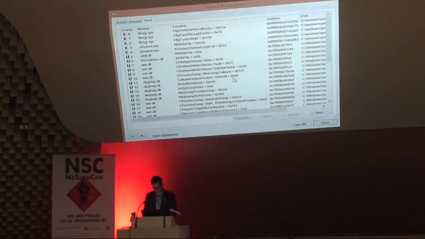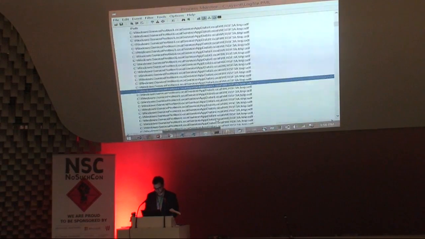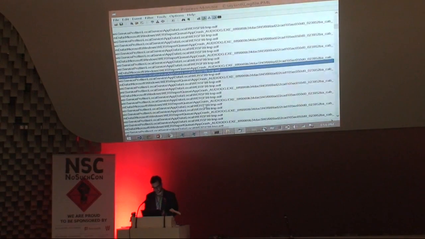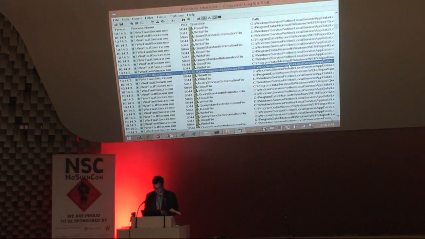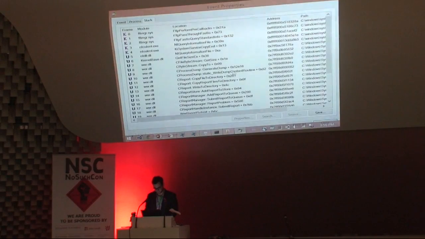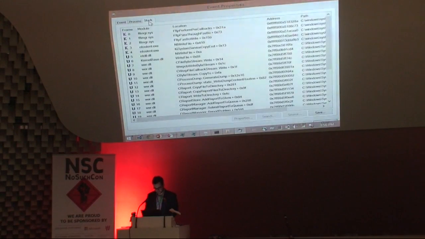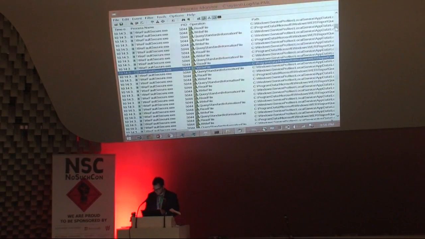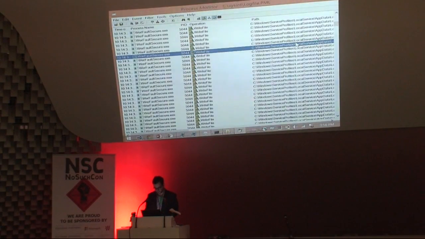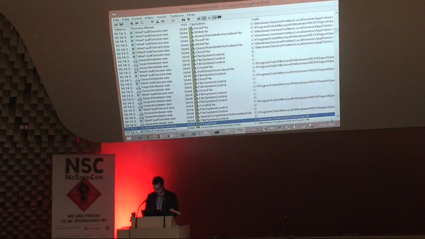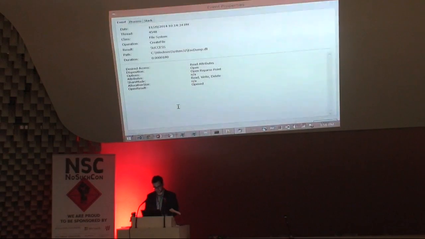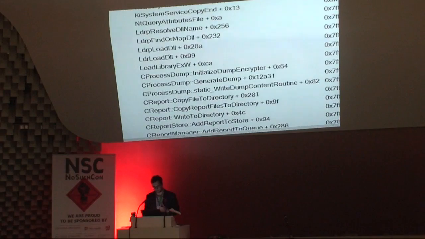Then I looked at a stack, and I saw this MiniDumpCallback. It turned out that the UDF was the unencrypted dump file. And at some point after writing the unencrypted dump file, it starts writing the EDF, the encrypted dump file. So you're starting to get the idea. Then on the stack, WriteFile. The event that actually creates the encrypted dump file came from a DLL that got loaded. WerFaultSecure also ends up creating encdump.dll, an initialized dump encryptor, which is loaded through LoadLibrary. All of this pointed me to the way: there is a way to get a decrypted dump, and the encryption is done separately by a separate DLL that's dynamically loaded.